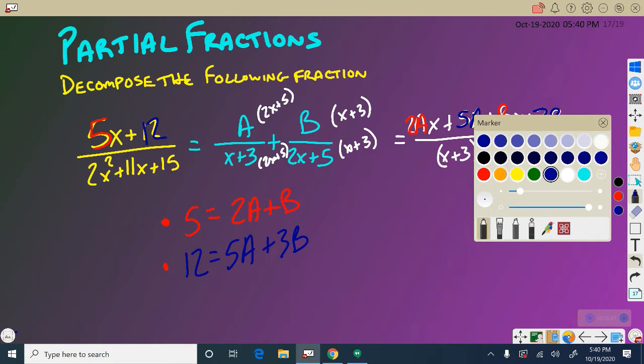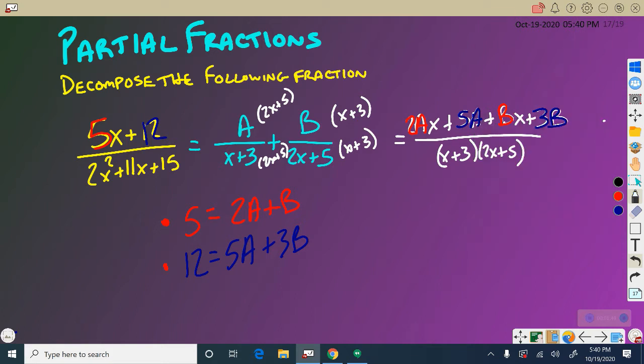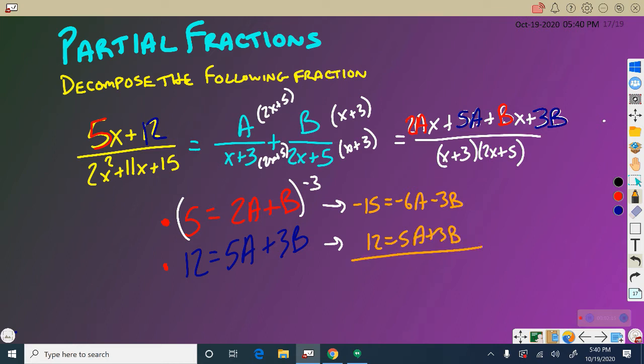And now it's just a matter of solving this system of equations. I would say at this point to probably see what can I do. I can multiply this top equation by a -3, which would work out very well. So now I would have, let's switch it up, -15 equals -6a minus 3b. And my bottom equation stayed the same. Now I can add the equations together. The b's go away. I get -a is equal to -3, so that means that +3 is equal to +a.